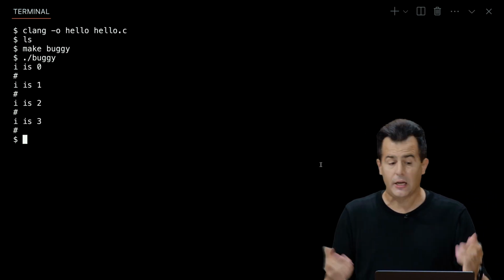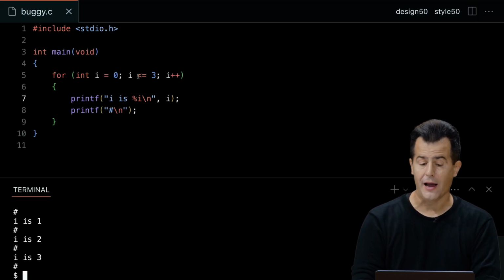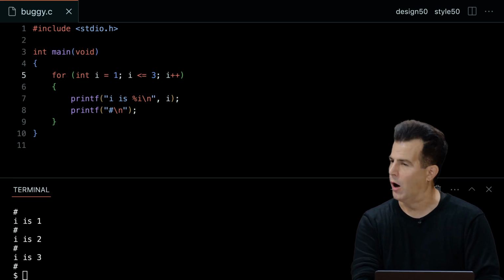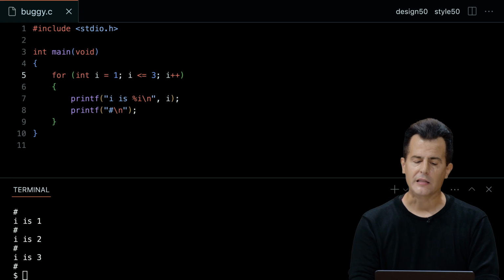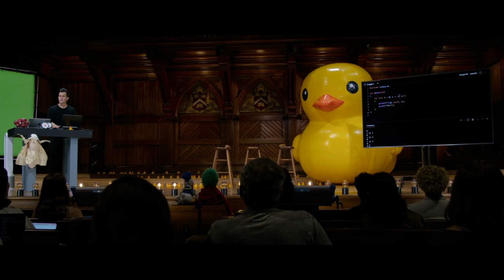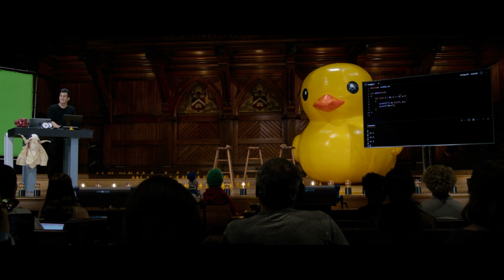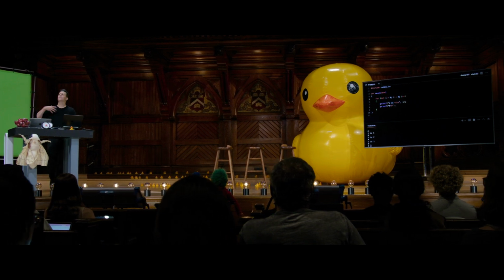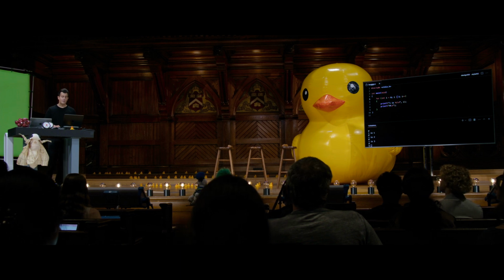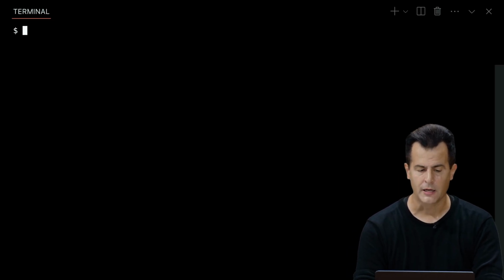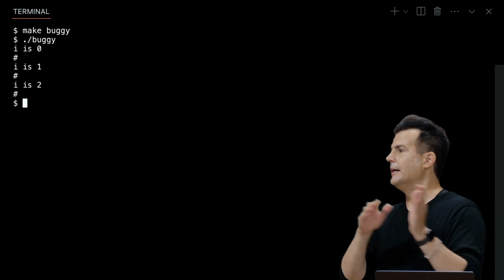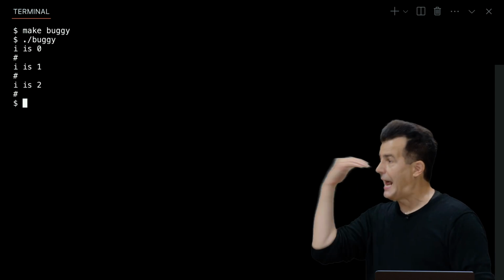So the solution here is one of a few things. I could either regress and start counting from 1. But in general, I would propose do what programmers do, start counting from 0. So if I leave i at 0, what is the correct fix here? Just change it to less than 3 instead, which again is sort of the convention, even though it's by no means the only way to do this. If I go ahead and do that, let me clear my terminal window and make it larger temporarily. Make buggy again, ./buggy. OK, now I got it. i is 0, i is 1, i is 2, and I only get hash, hash, hash.